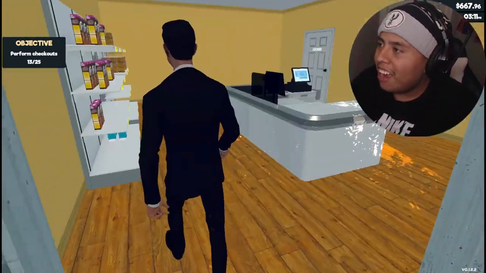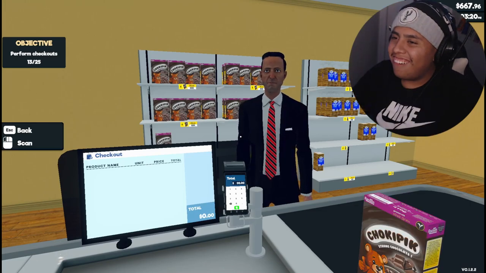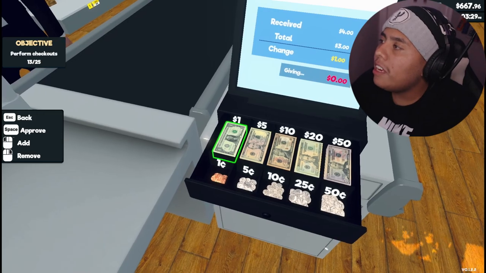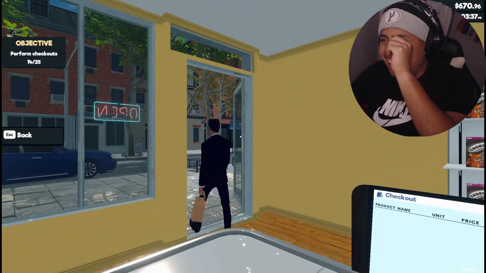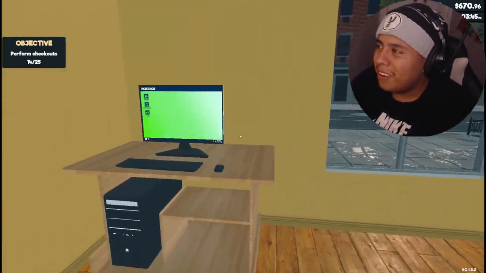Thank you, sir. I really appreciate you. Thank you for coming to my store. Yes, sir. All right, let's go ahead and just do this. Why y'all give me cash though? Don't give me cash. I'm playing. I'm joking, bro. No, I can't say that. They're gonna punch me, bro.